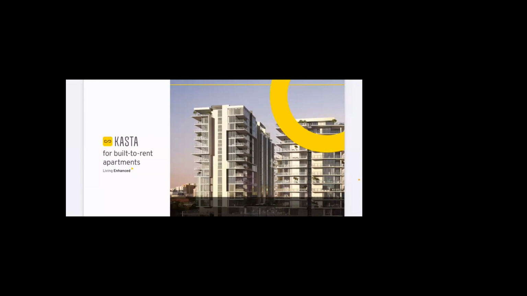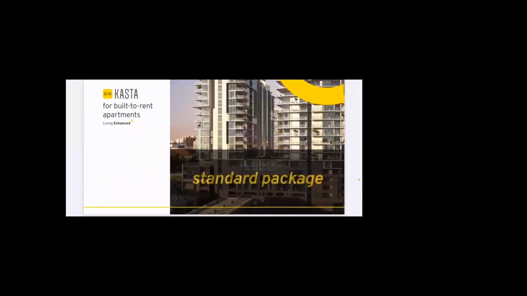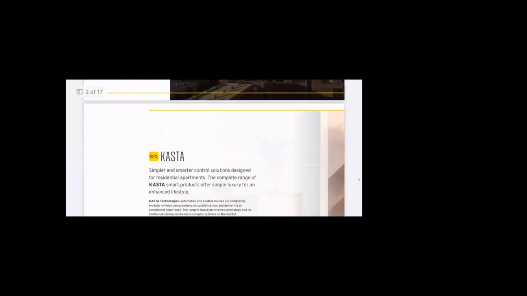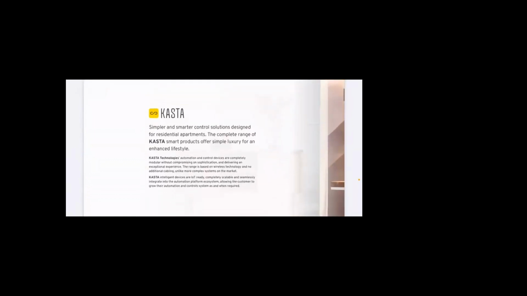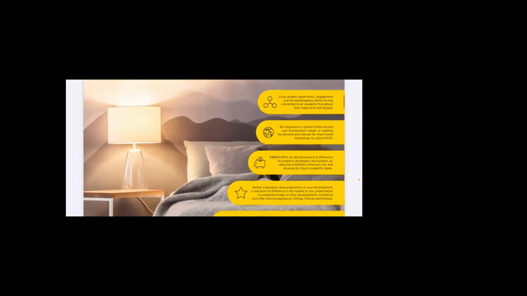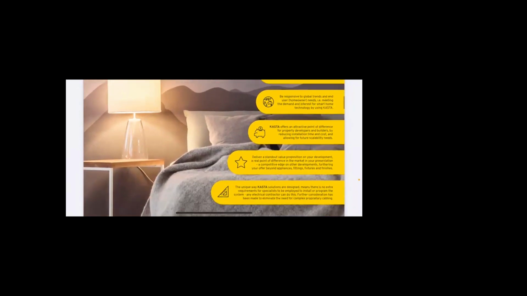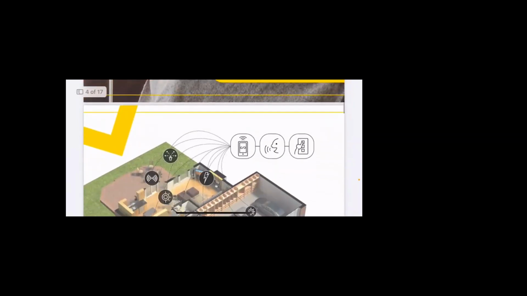Thank you. Thanks for that, Jarrett. So today we'll be going through the 2-bedroom apartment, how to add devices, program, commission, etc. In order to do that, we've got this document that we'll work through. So this is a 2-bedroom apartment. As we go through this PDF document, it gives us a bit of an overview of the KASTA system, some of the key benefits, and how it can be utilized in various applications.